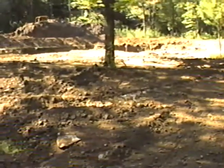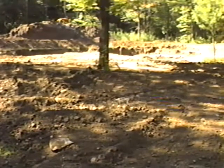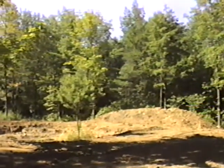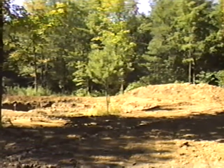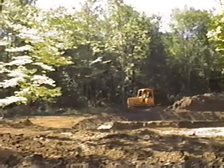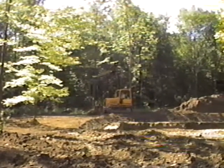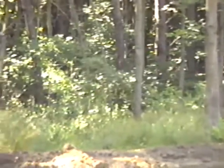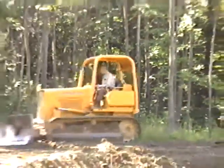It's grown quite large over the last couple of years. It used to be in the woods fighting for its life, but now it's all for itself. I was down here this morning with the rake, trying to clear the dirt from around the tree so that the base won't get suffocated. Again, this little pine tree that sits in front of where the garage will be, Mom and I are hoping to move. He's going to move it way back, just beyond where he is, back in the 20s. Hopefully it will make it. Basically, it's the right time of year to move the tree, but we'll have to come down anyway.